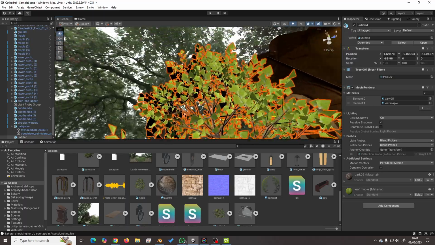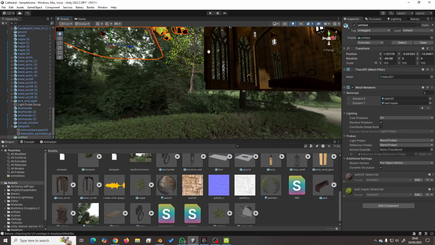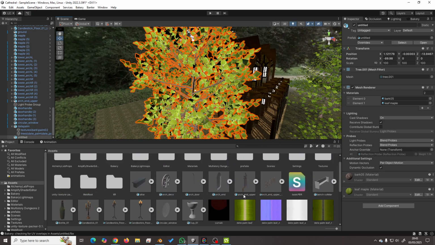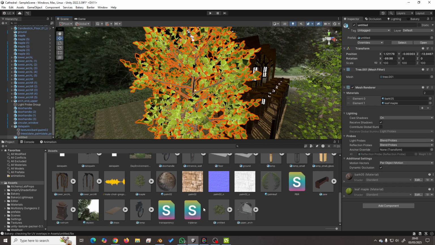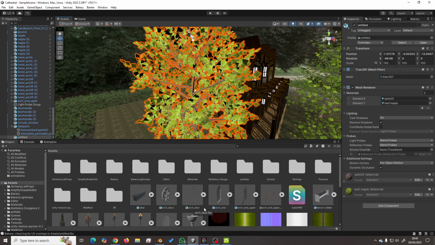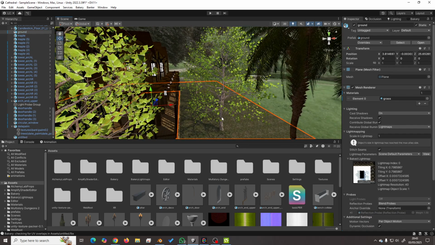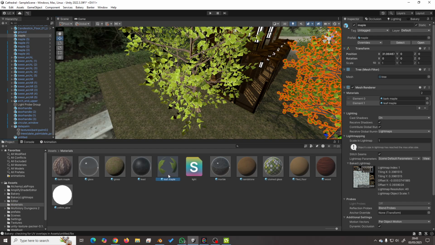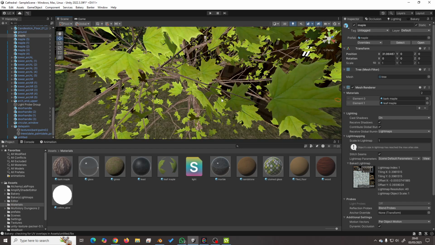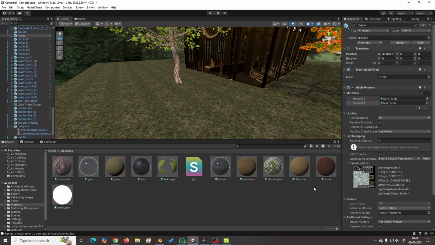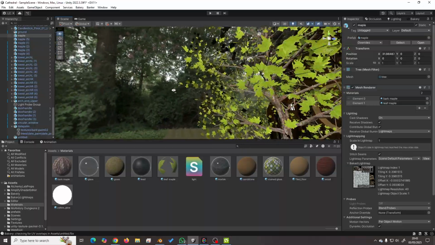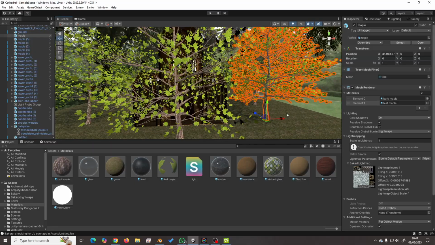And you can see the tree is actually looking pretty good, pretty full and lush, and the leaves are all showing. They haven't got the proper materials on them, but that's easy enough to do. Just got to find the materials. No idea where they are. Let's have a look here. Leaf maple, it's in there. So we'll just drag that onto the leaves. And have I got the bark? Bark maple, we'll drag that onto the bark. And there's our tree. And you can see right the way through the leaves, as you should be able to.